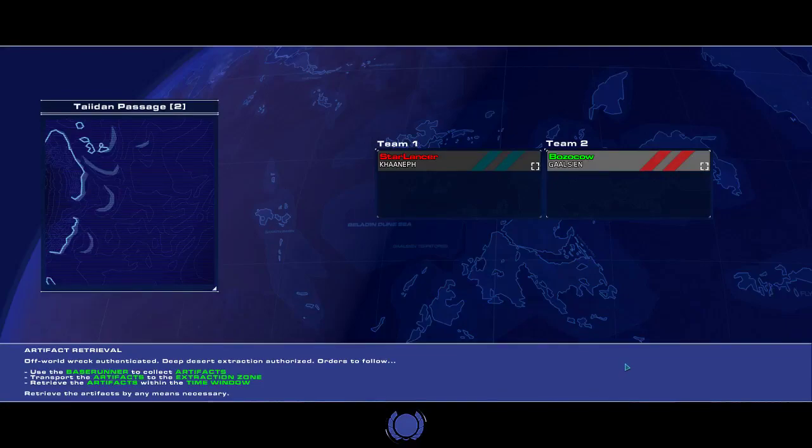So, rocking back to Tidam Passage, we have StarLancer as Knef in grey and teal, dark teal at the very least, and Bozocow as Galcian in grey and red.